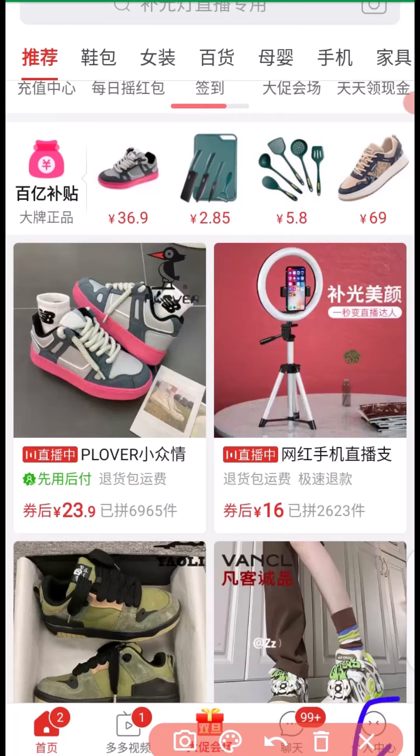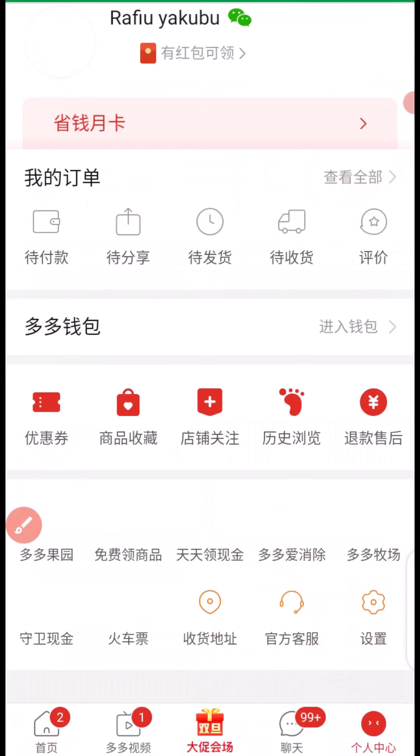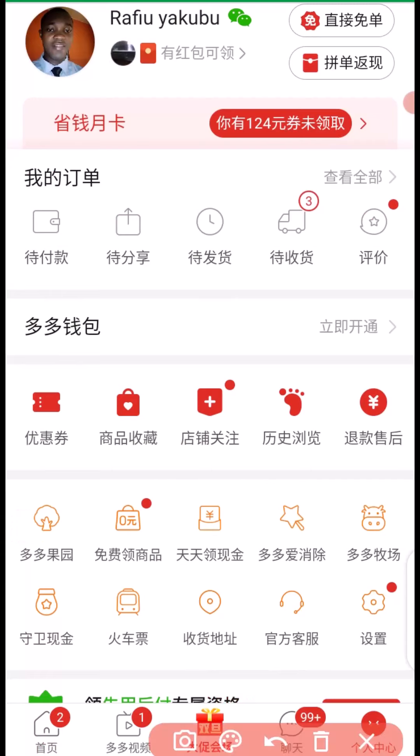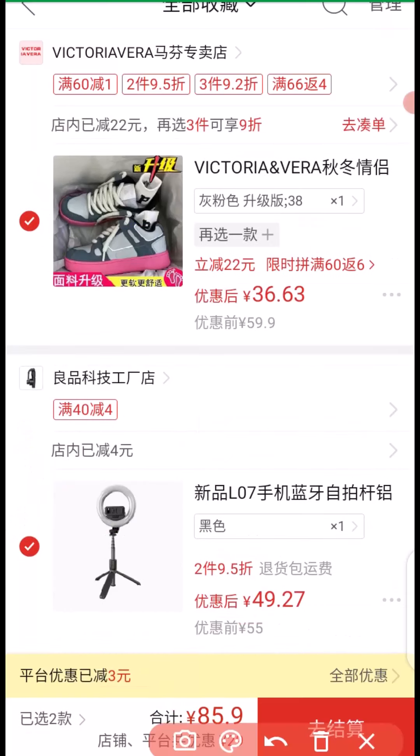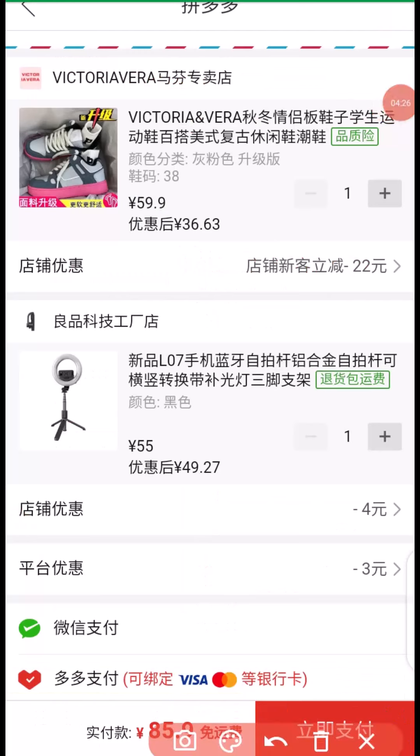Once you are able to add a product to cart, you have to click here to visit your profile on Pinduoduo. When you get to your profile, you have to visit here to check your cart. Click here, and these products right here are what I'm going to buy on Pinduoduo. For you to buy, you have to click here and select the two products — one, two. You can see that we have a total of 85.9 RMB to purchase these two products.